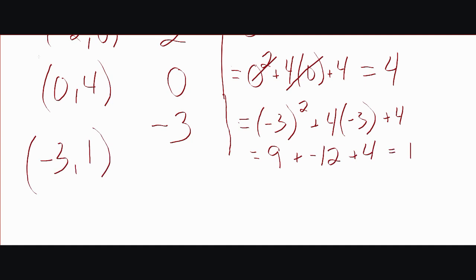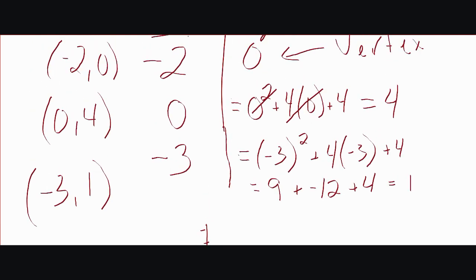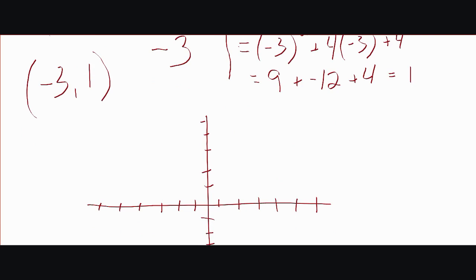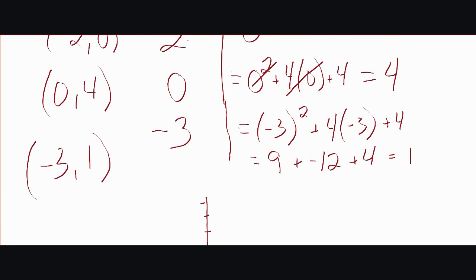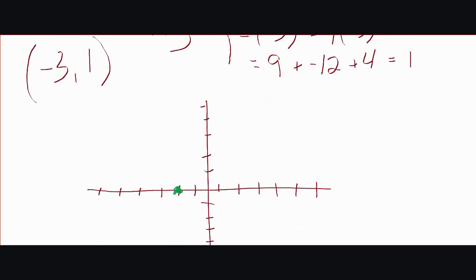Now, we use all three of these points to graph our parabola, starting with the vertex, always starting with the vertex. So let's put our hash marks on here. Now that we have all of our hash marks, let's graph our points. Negative 2, 0 is our vertex. Again, I'm going to put that in green. Negative 2, 0. The next point that we found, which was to the right of our vertex, is 0, 4. I'm going to put those in blue. 0, 4, so that's all the way up here on the y-axis. And the last point is negative 3, 1.